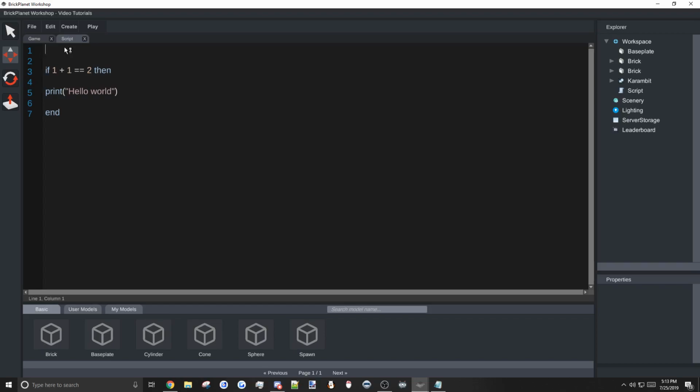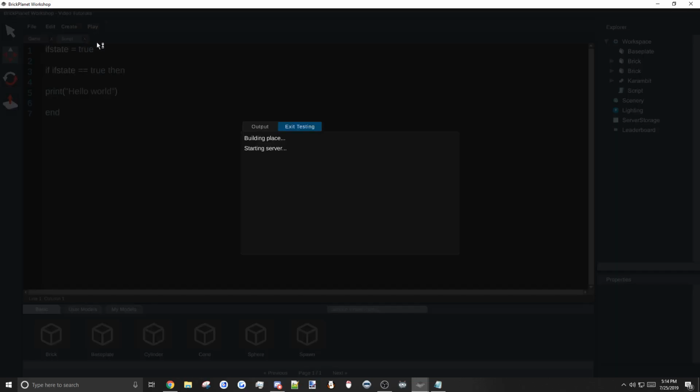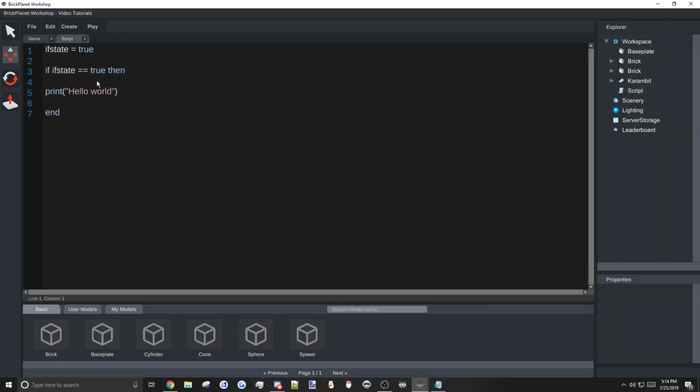So we could have a variable named if state equals true. So then we could put in here if state equals true, then print hello world. And it prints hello world.